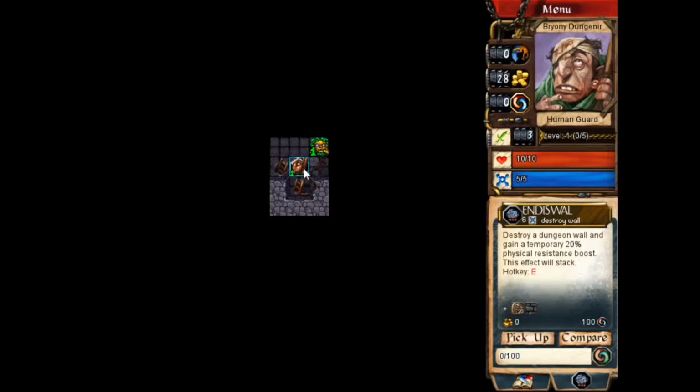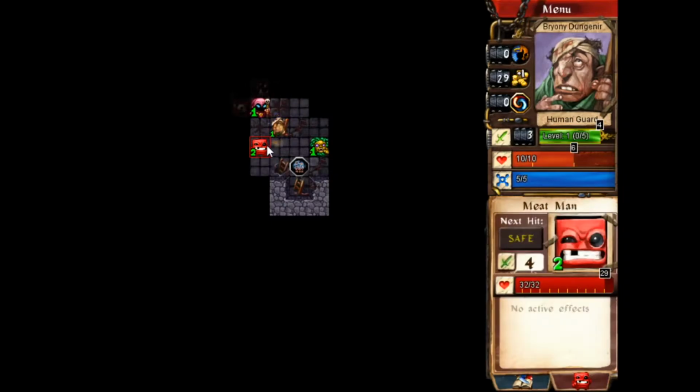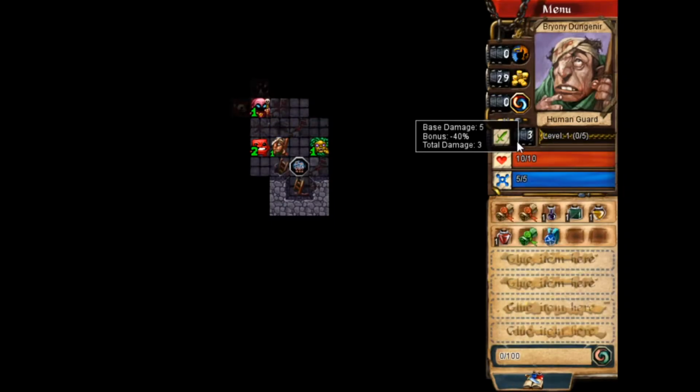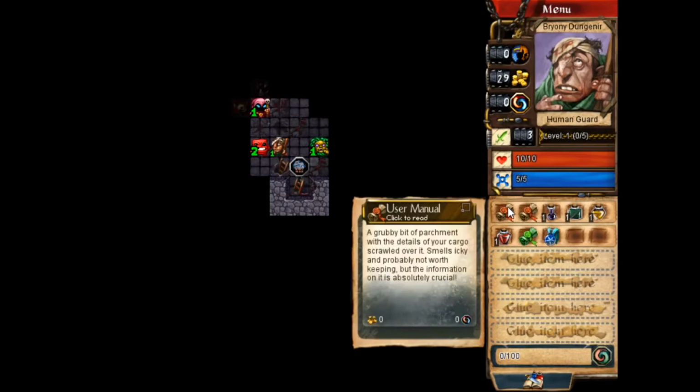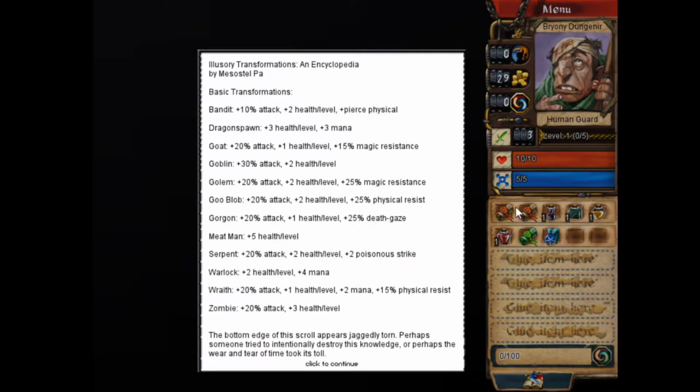Alright. Endless Wall seems like a good deal, but you know what? Let's see if we have anybody else we want to fight first. Level 2s. We are weak just from having the scroll, that is correct. Oh, yeah, here it is. Illusory transformations, and you can see all that at your leisure. Oh, zombies have a lot of health and attack. I'm not seeing a whole lot of... I don't see anybody making up for the minus 50% attack completely, though.